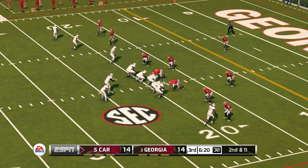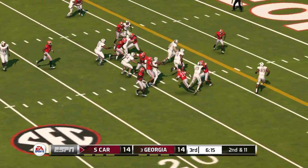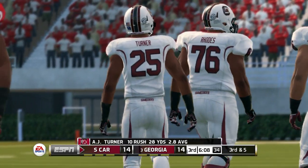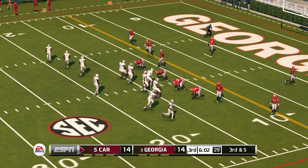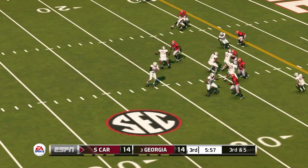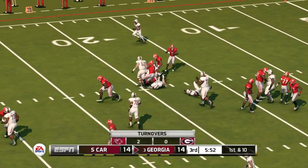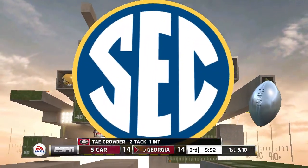The quarterback in the gun, empty backfield, five wide receivers in the formation. Nice run up the middle. That's a gain of 5 on the play. That'll make it 35. And they'll look to convert here on another third down. They come out in an empty backfield. Tries to thread the needle, and it's not going to work. He telegraphed that throw. He eyed his receiver the whole way. That was an easy read by the defense.